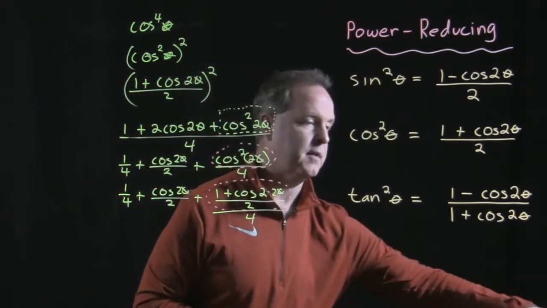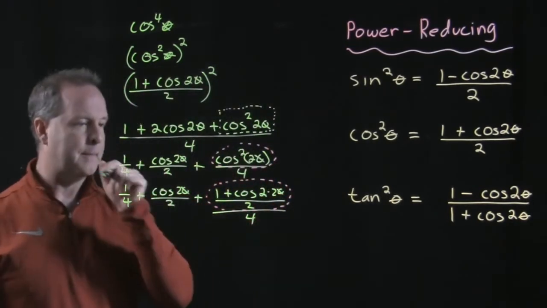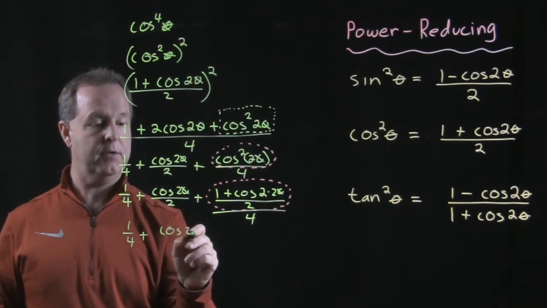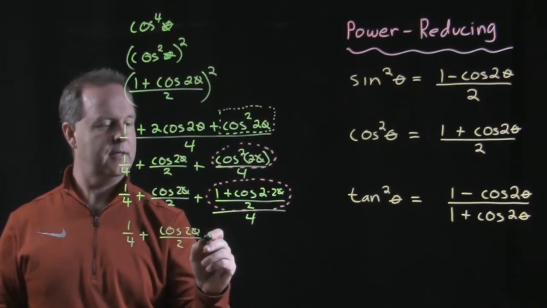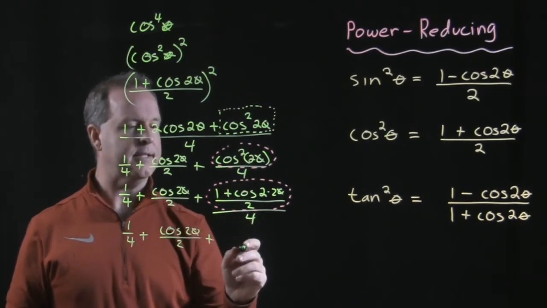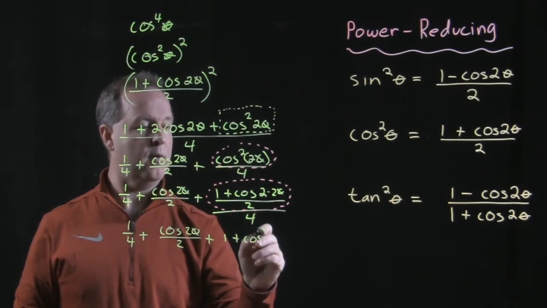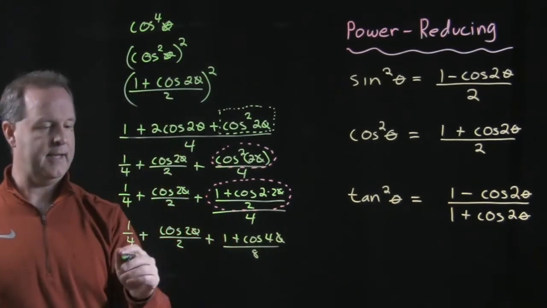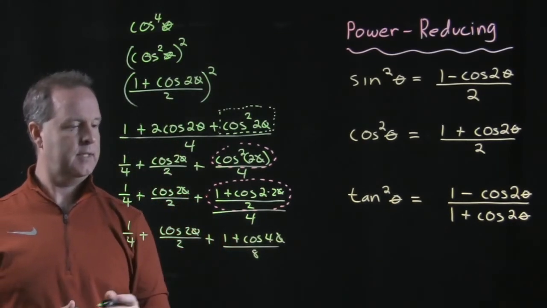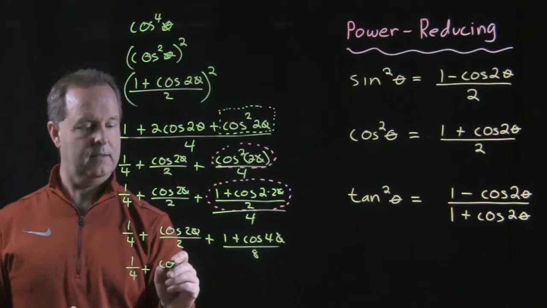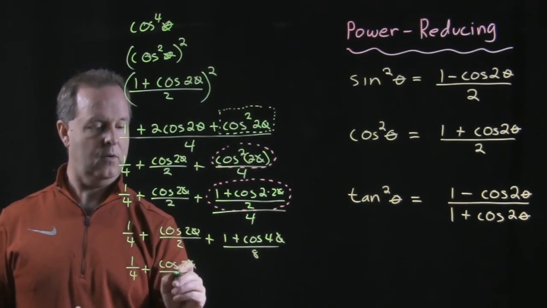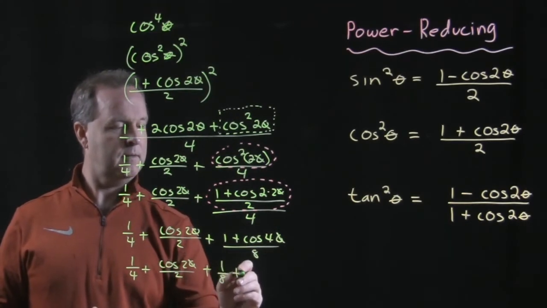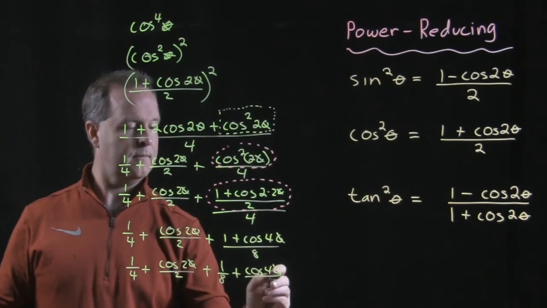Those are the same, that's just used in the power-reducing formula cosine. Then from there, I guess I can do some work. So 1 over 4 plus cosine of 2 theta, used to be an x, 2 plus flip that over so that's over an 8. So that becomes a 1 plus a cosine of 4 theta, 2 times 2 is 4, 4 theta all over an 8. And then to have them all over their nice own little fractions, that becomes 1 fourth plus cosine 2 theta over a 2 plus 1 eighth plus a cosine of 4 theta all over an 8.